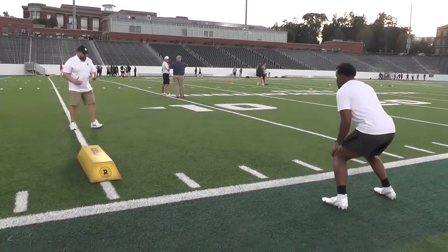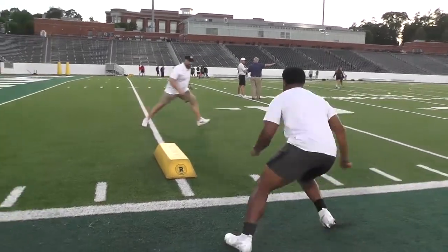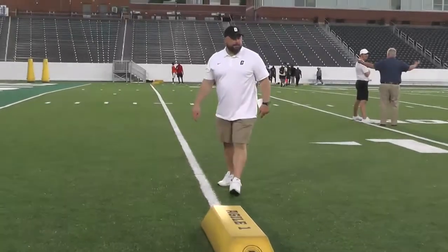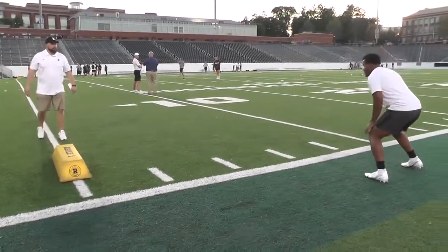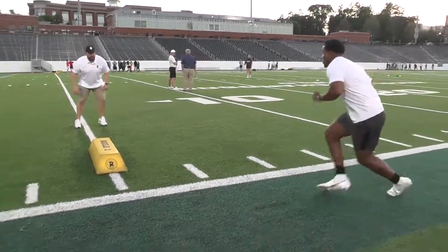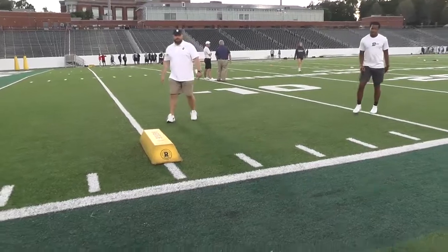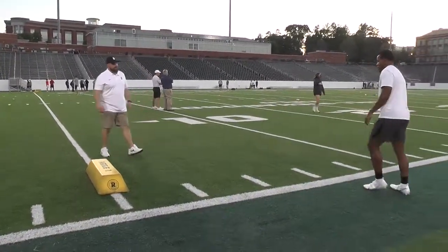Yep, so we're gonna shuffle when I turn, redirect, shuffle. Scrape. And then we'll also do both those where now you come downhill, shimmy the bag. Just shuffle this up. Shuffle.